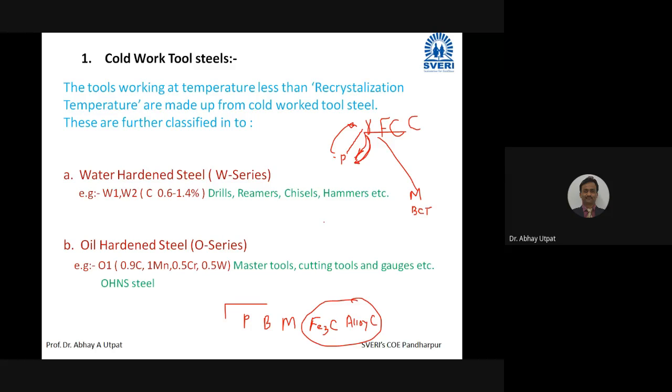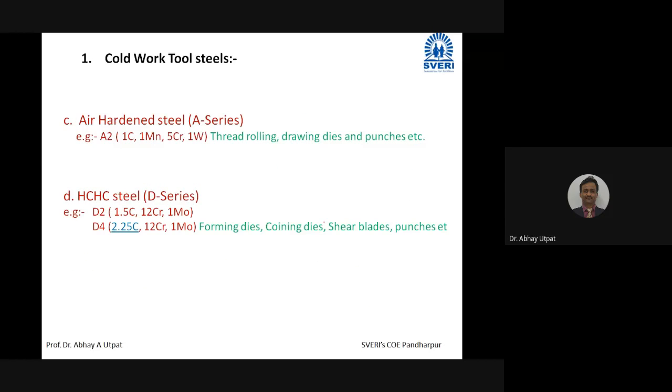So remember, this cold work tool steel is more important, that's why I explain it more. Okay, next one is high carbon, high chromium steel, short form HCHC. It is the D series, an exceptional case. Somewhere I have written D4: 2.25% carbon. Actually, steels do not have more than 2% carbon, but these steels have more carbon, in this exceptional case 2.25. Chromium is 12% and molybdenum is 1%. These are for extreme hard phase requirements.